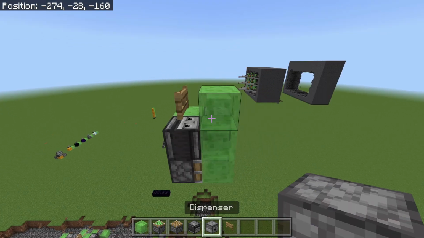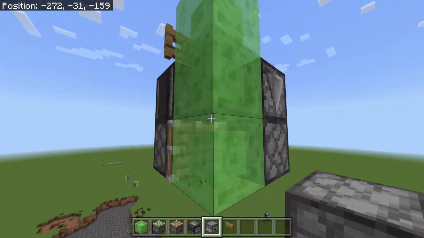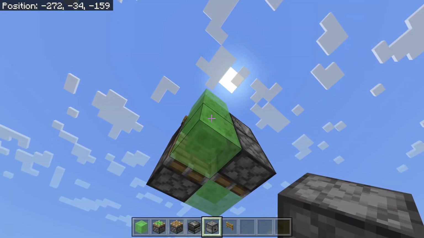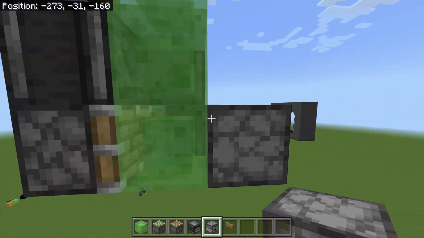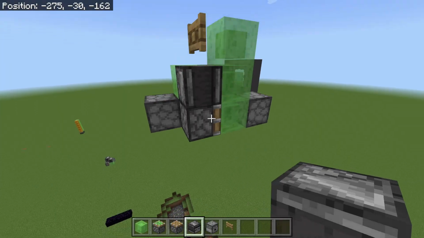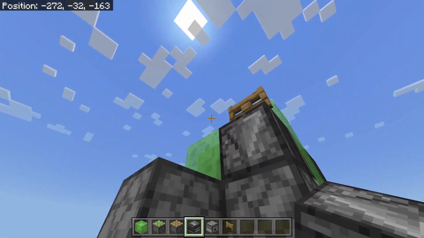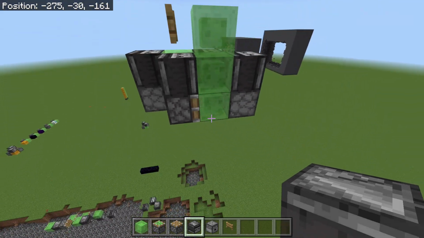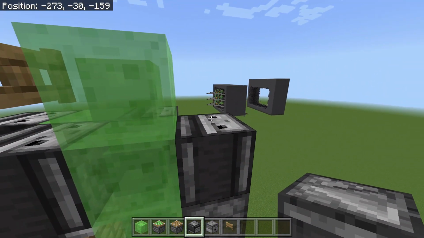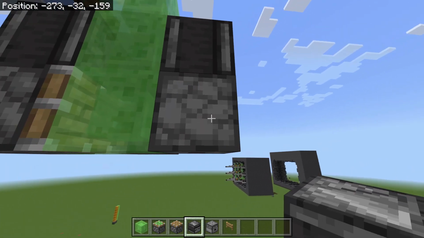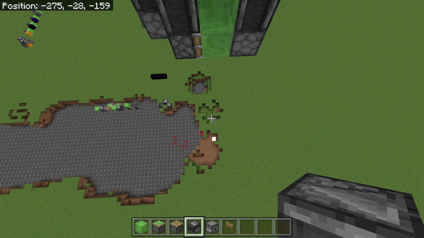Now, let's add some dispensers to this. A sensible place to add a dispenser would be next to a slime block of some kind, so that's what we're going to do. We're going to place a dispenser facing down there, next to these slime blocks so that they stick. Then, into these dispensers, from the top, we are going to have two observers facing down here, just like that. So now, every single time these move forward, the observers will update, causing the dispensers to trigger. So, as you can see, if we flick this fence gate, 2 TNT will be dropped down like so.